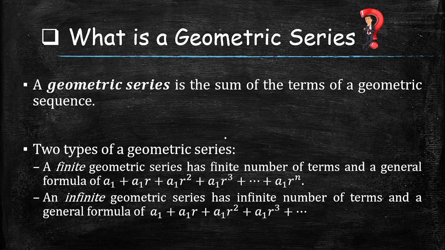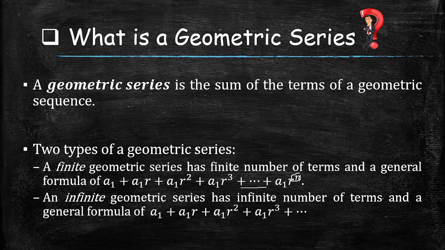Meron lang siyang limit. So for example, in the general formula, if you notice, meron tayong part na may ellipsis pero it doesn't mean na infinite siya. It only means na may mga terms pa sa loob or in between ng a sub 1 times r cubed and a sub 1 times r raised to n. Then, ang ibig sabihin naman dito, class, ng a sub 1 times r raised to n, it means nakadepende sa given problem or given geometric sequence kung hanggat ilang terms siya. Okay? Again, pag sinabing finite, meron siyang limit.